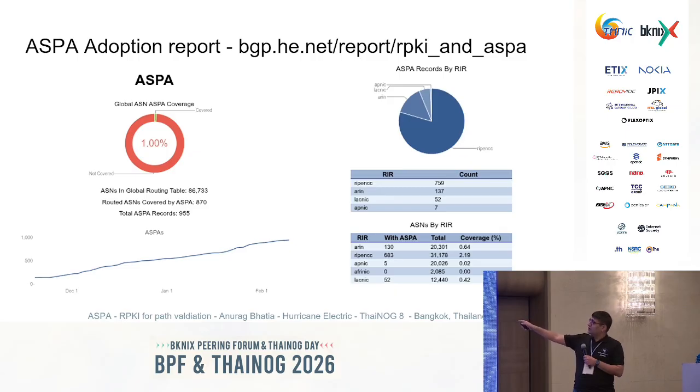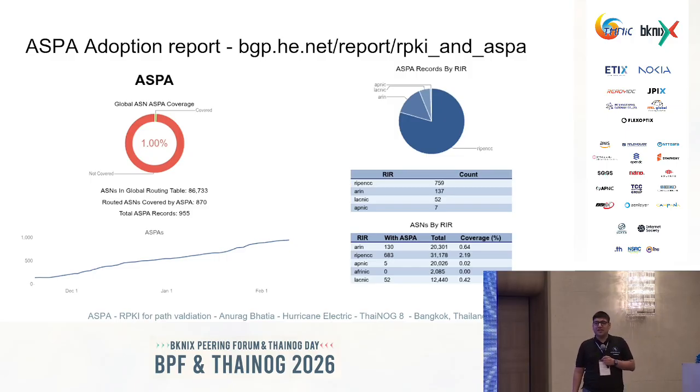There is a status visible across all RIRs. So you can see more ASPA records from RIPE as well as from ARIN because they formally support it. So anyone in those regions can right now go and create records. I think last I checked, RIPE was at around 1200 or something, and ARIN was again a little more than 137 in this case.